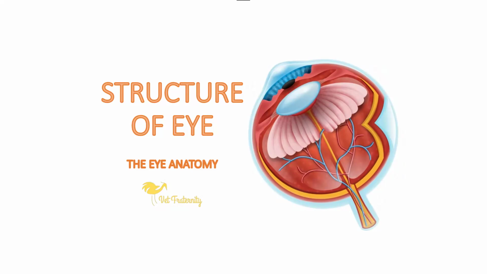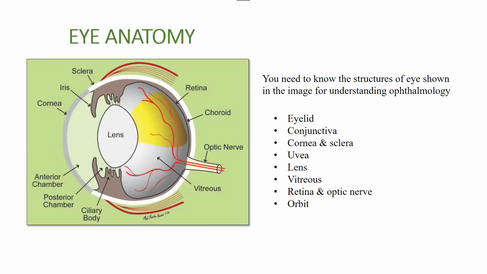In that series, this is the first lecture, an introductory lecture where we are going to see the structure of an eye. Basically, before starting studying all the diseases, you need a glimpse or a small overview of the structures that exist in the eye. So, starting with that, the first thing is eyelids.